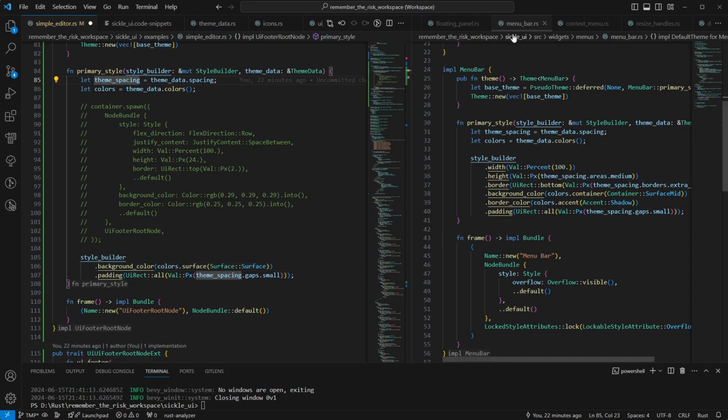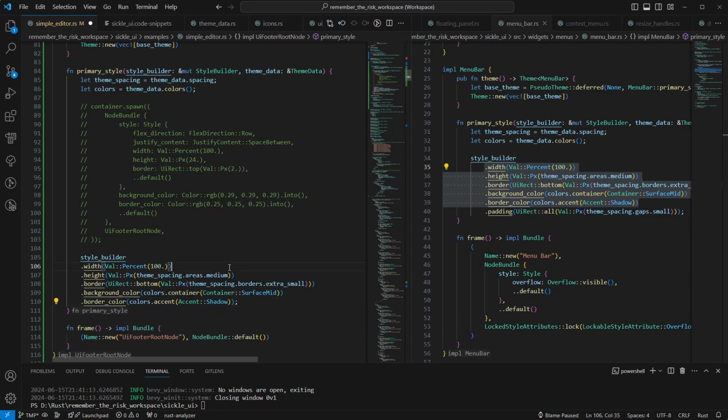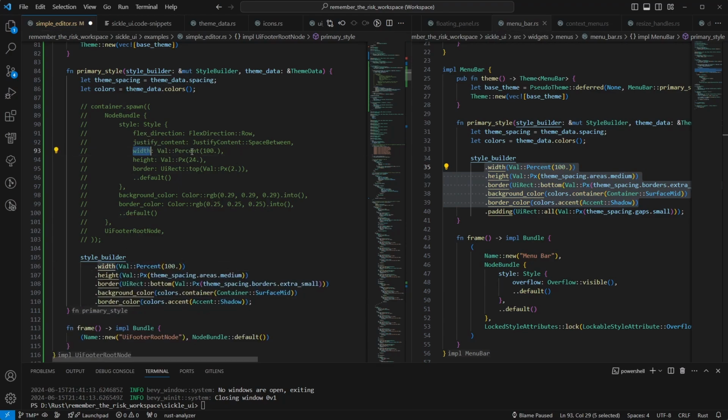And I'm going to copy over the menu bar for this because it already has the right setup, more or less. So let's see, what do we have here? We have a width 100%, a height 24, which is the medium area in the theme spacing that I have, defaulting to 24, so that's correct.